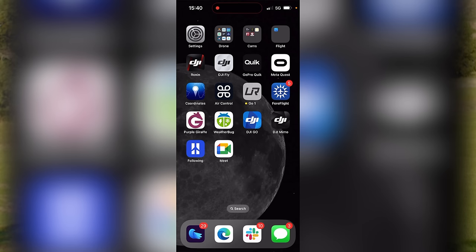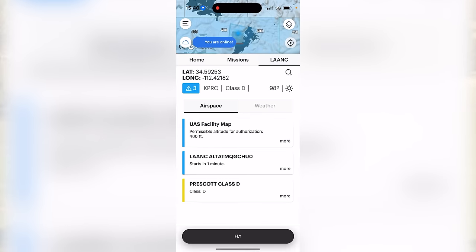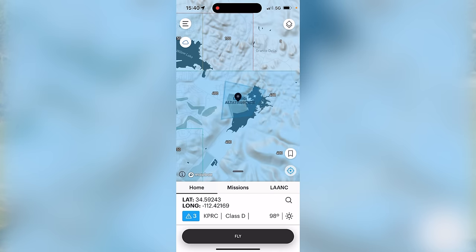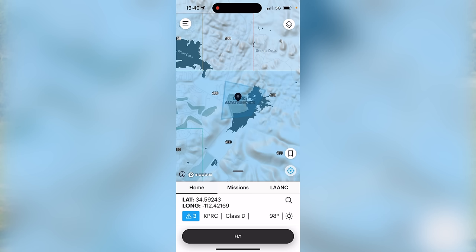Now, before, we're not done yet, okay? We still have to do a little bit more pre-flight before we get up. And I'm gonna pull out my phone right here, and we're gonna go to an app that is called Air Control. And Air Control is this awesome app created by Aloft. And in this app, what it's gonna tell us is if there is controlled airspace or airspace that needs authorization to fly in. And as soon as you turn it on, it should spot on tell you exactly where you are and if there is airspace around us.